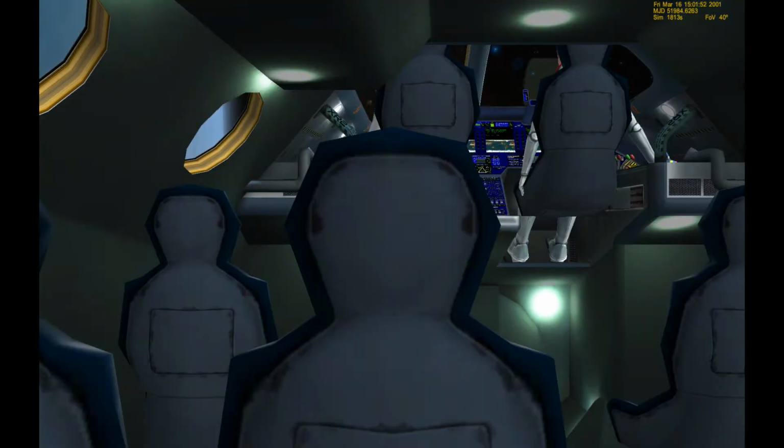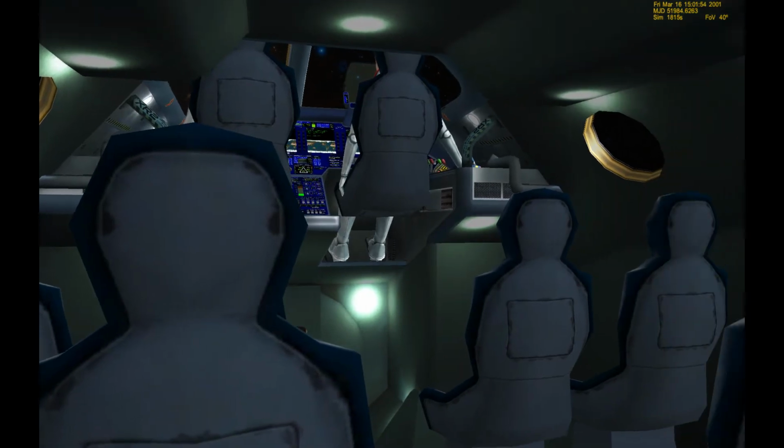So I'm going to drop back to the third row now, so you can see a little bit more of the ship. There's the cabin hatch right there. Do not open that when you're in space. There's no airlock on the other side of that. And I'm actually surprised it opens out instead of opens in, because I can't imagine the tremendous pressure on that hatch to keep it closed.